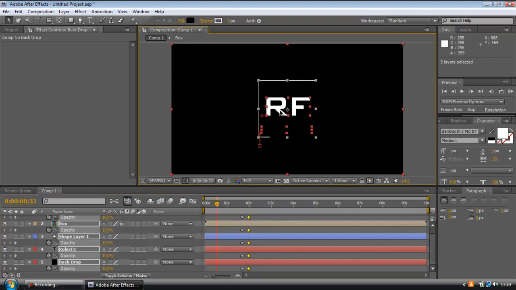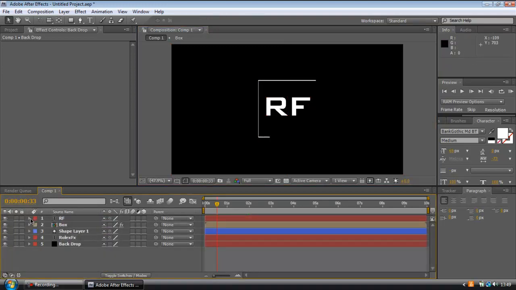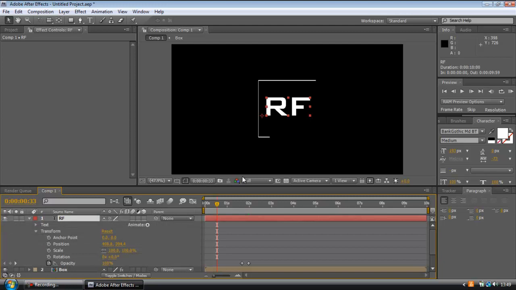And mine seems to have removed that because I've done this stupid thing. And if yours does do this, just re-click on RF, drag it to the same point out here, click this little diamond over here, drag it forward a bit, and then ramp it up. I didn't press 0 in this keyframe. My mistake, guys, yours shouldn't do this.